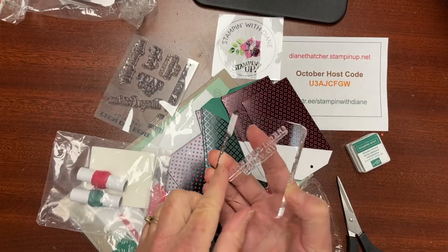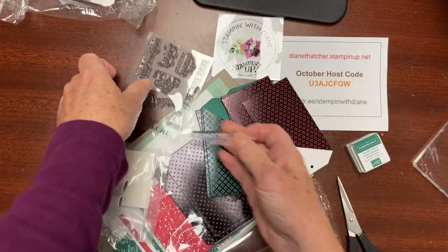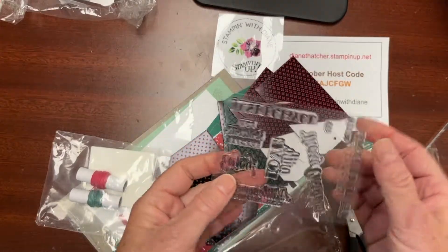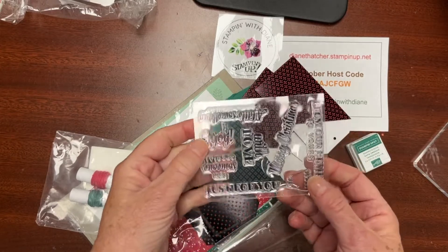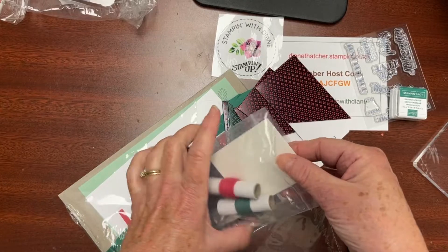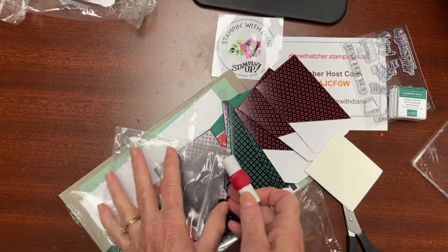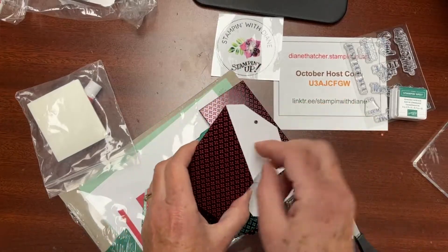With the bumpy side up, tap it on your open ink and press it down, then give it a wipe with a wet wipe or damp cloth. Peel it back off and return it to the sheet, and you're ready to use your next stamp. These stamps are multi-use — you can use them over and over again. Sentiments like 'Enjoy,' 'Just for You,' and 'For Someone Special' are definitely year-round sentiments.